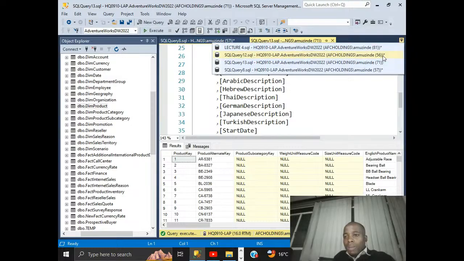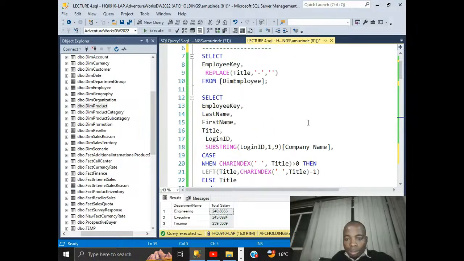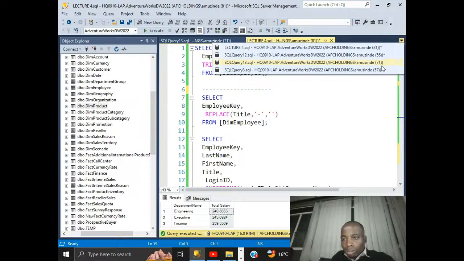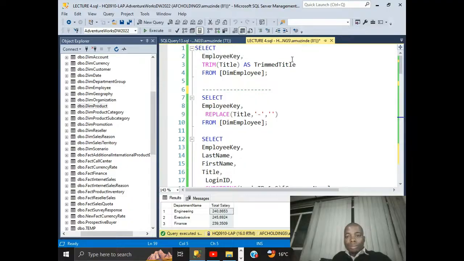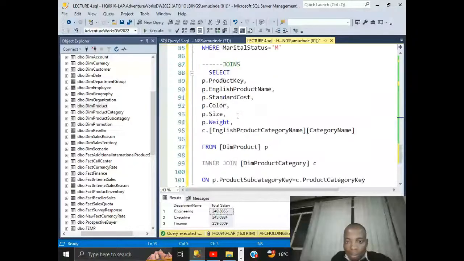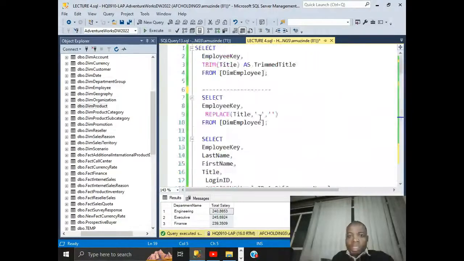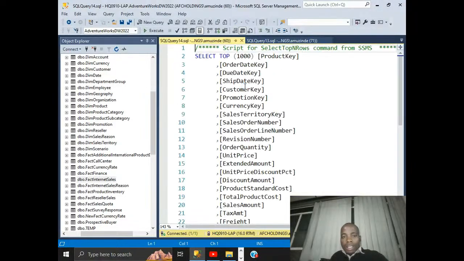Right. I want to demonstrate partition by. There's an example that we used yesterday on fact internet sales.